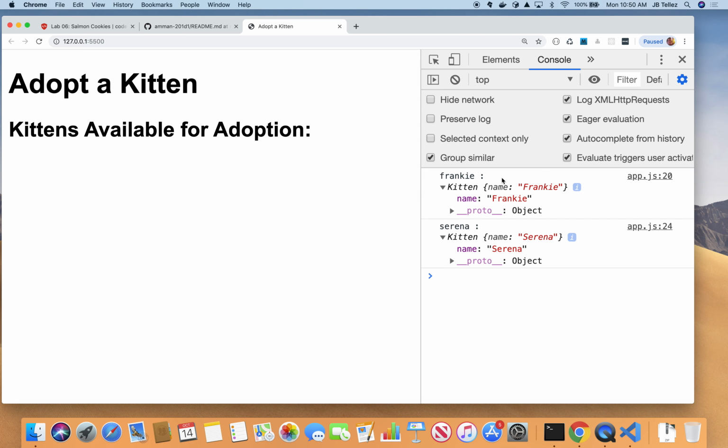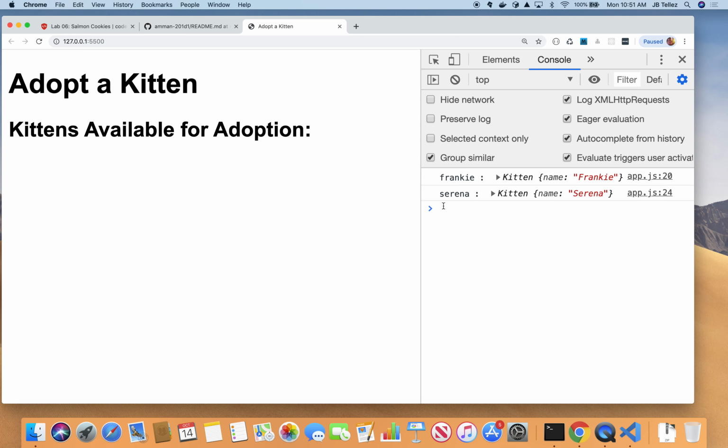So those are each unique. We made two new kittens. When you've used the constructor function to create a new thing, in this case a kitten, that is oftentimes called an instance. We've made two instances of a kitten. All right.